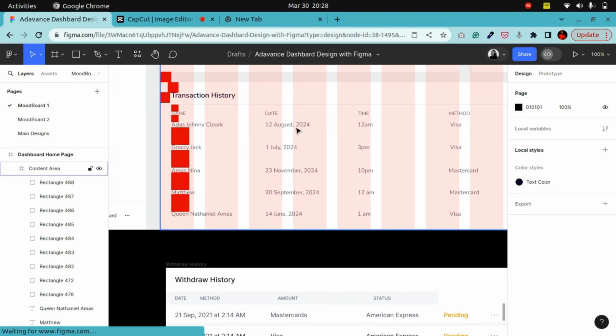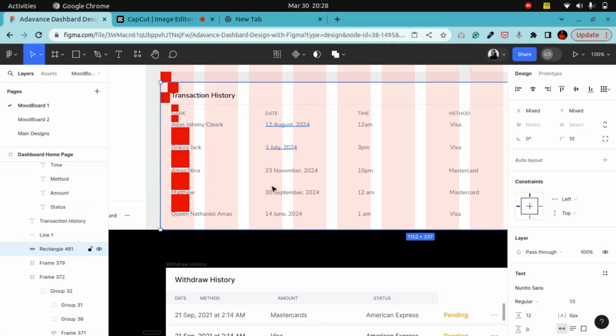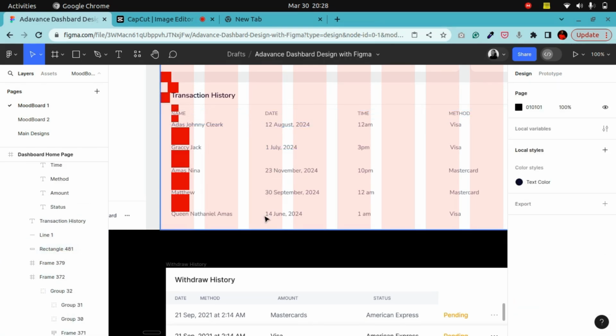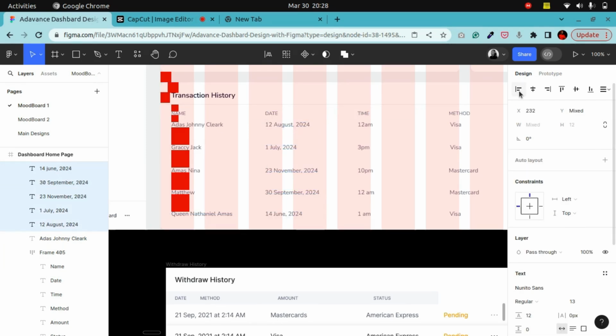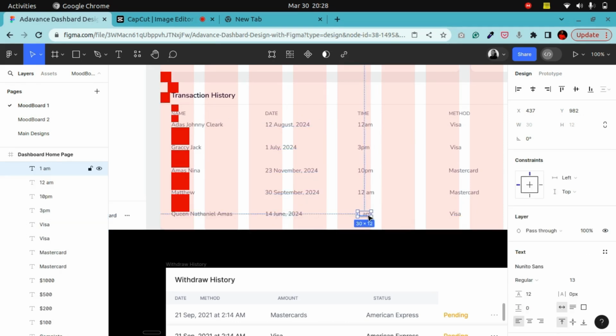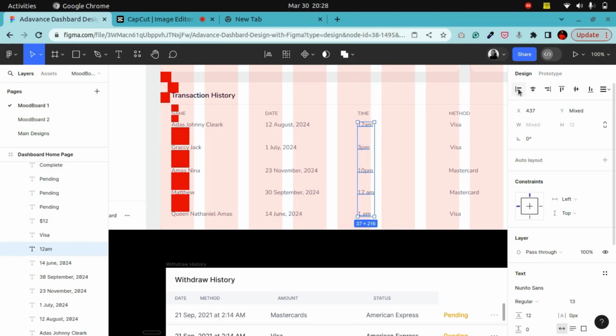So what we're going to do is make sure everything is well aligned. So quickly click this, make sure it's well aligned. If it was a smaller table, maybe in the next example I'm going to make use of a smaller table so that you can see what I was trying to explain.